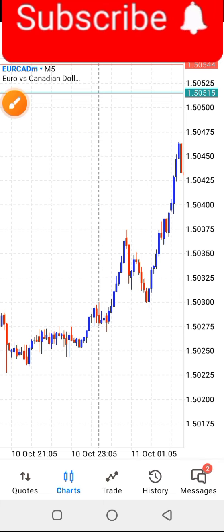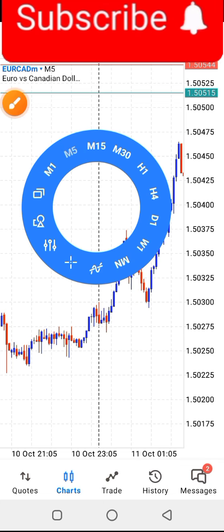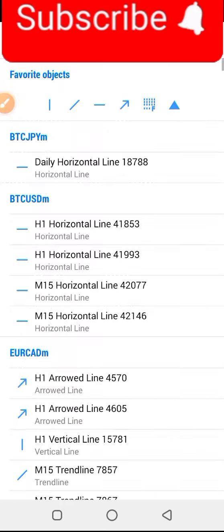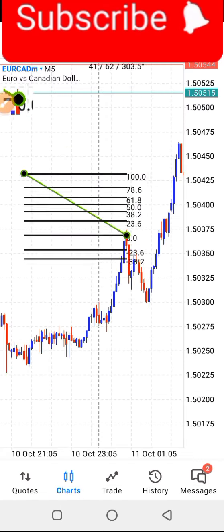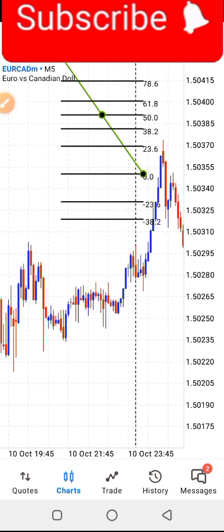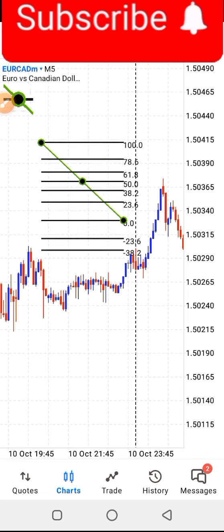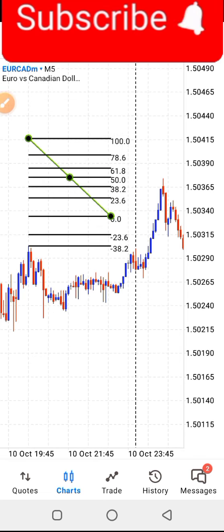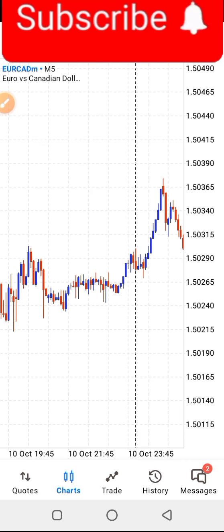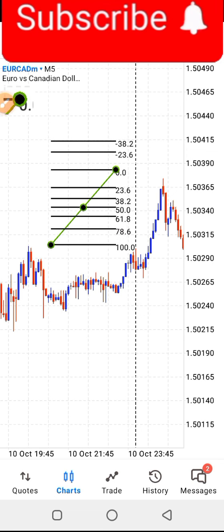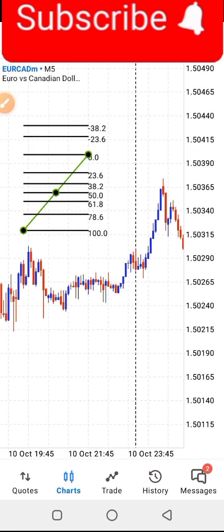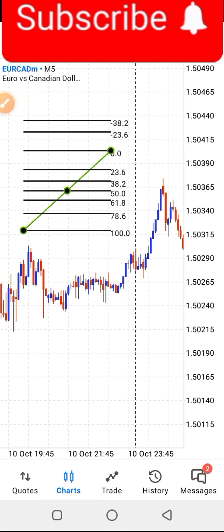So basically, let me just get right into the system by selecting my Fibonacci tool. So I want to quickly explain something before proceeding. Okay, let me draw it the other way around. So there are some things you need to know when it comes to using this particular system I want to teach you. So I want to explain it using the Fibonacci retracement first. Okay, so look at this.